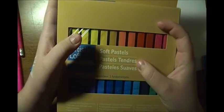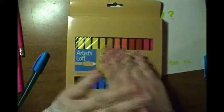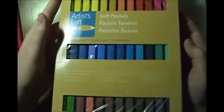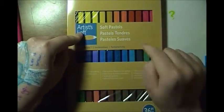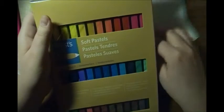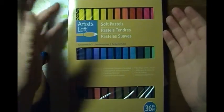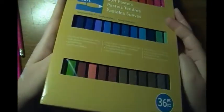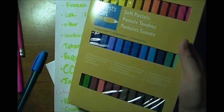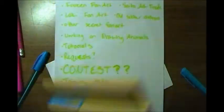I've only used them once but I recommend using gloves and having paper towels nearby. You also want parchment paper so you can keep different pages clean, and there are specific papers meant for pastels. These are cheap so I'm just going to be cheap too and use sketchbook paper - maybe buy some special sketchbook paper. Sketchbook paper isn't as rough as what they want you to use, but I don't care.